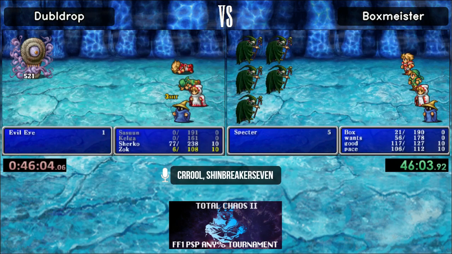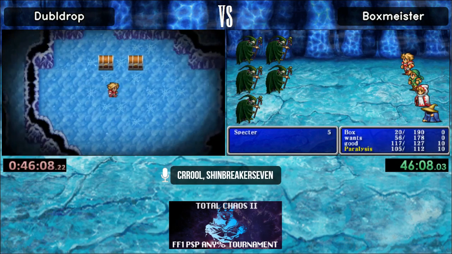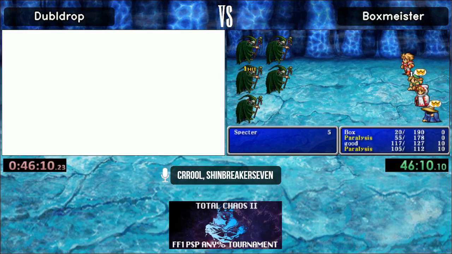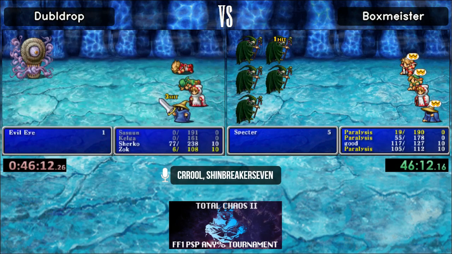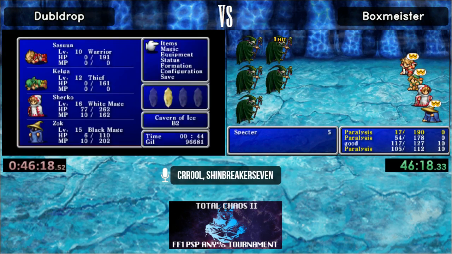So Double is choosing not to heal his mages right here during the grind. It's a little bit of a risky strat. Every now and then you just get unlucky and that Evil Eye gets the first turn off. And if that were to happen right now, you cast Thundara on the first turn, it could wipe out his party.